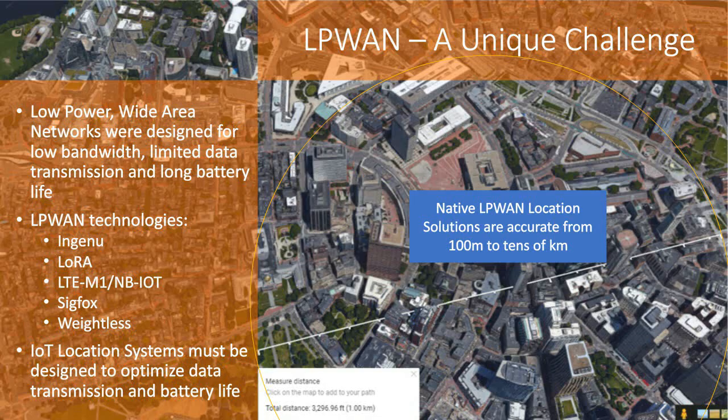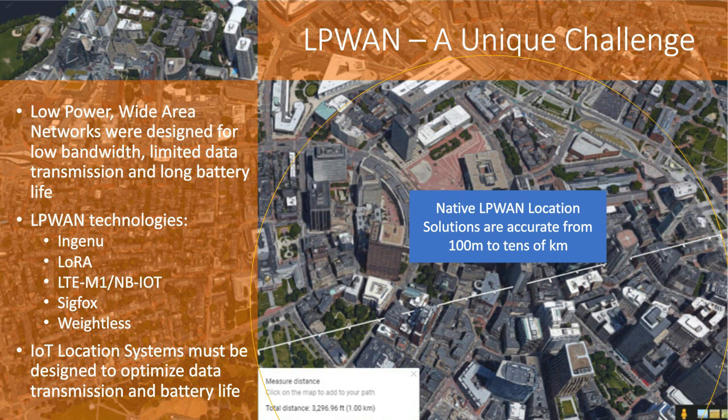So as I mentioned, I'd sort of be remiss if we didn't talk about LPWAN and especially how these inbound inquiries have been coming to us in the space, particularly around location. But LPWAN stands for low power wide area networks. So these are networks specifically designed for sort of the IoT or M2M use case where they're low bandwidth. They have some sort of limit in the amount of data a device can transmit in a day, typically. And they're built because of these constraints for devices that have very long battery life. So you're talking about batteries that last years and years for sort of the life cycle of the device.